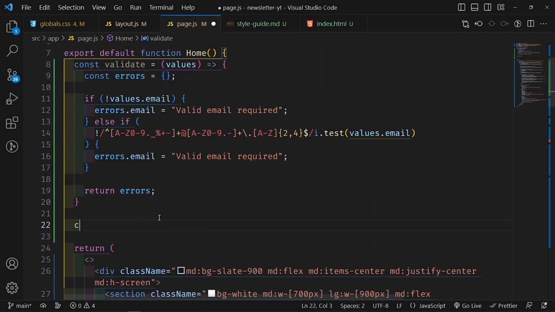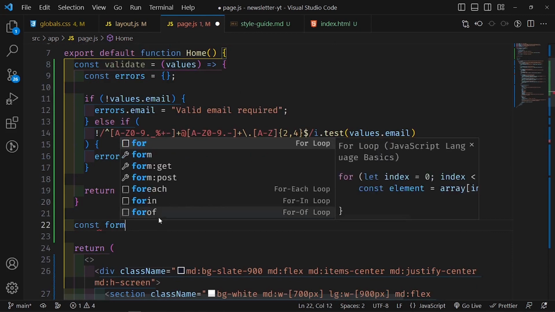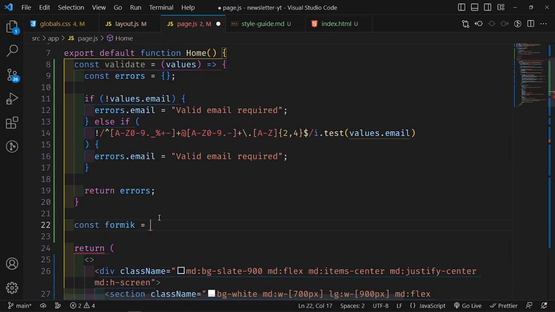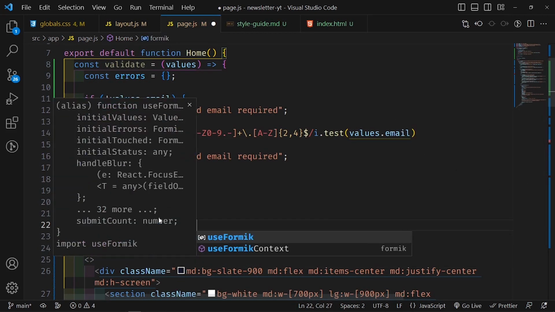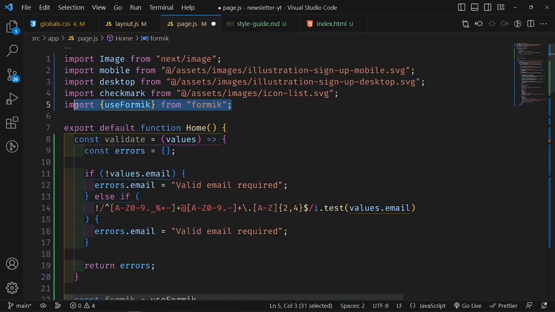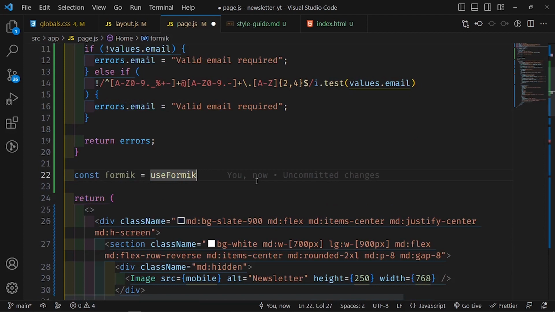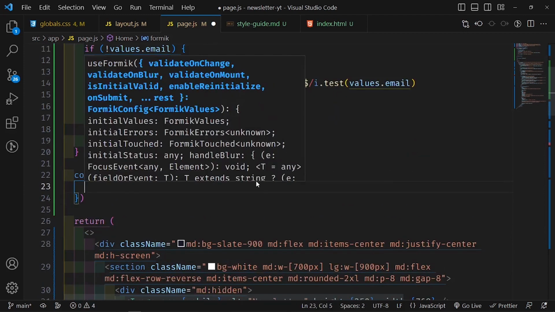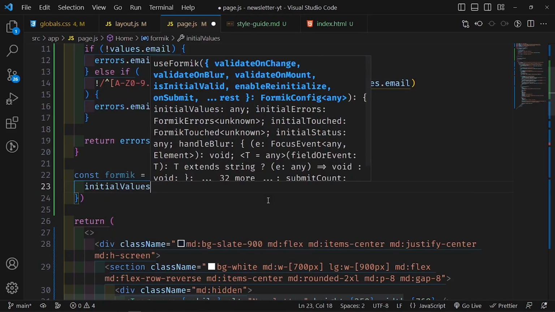Now below this, we're going to create a variable called formik, and this is going to be equal to useFormik, meaning our hook that comes from the Formik package, and this is going to be an object, and inside here we can get the initial values, meaning the initial values of the inputs that we have.